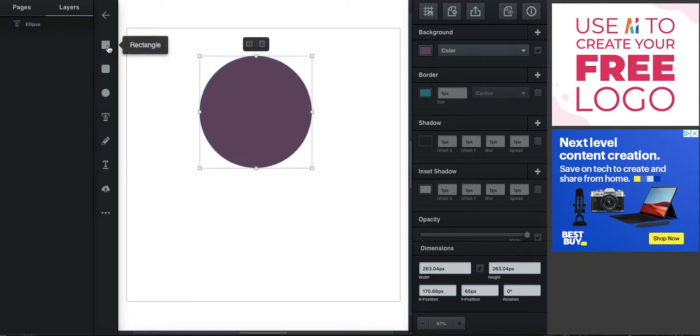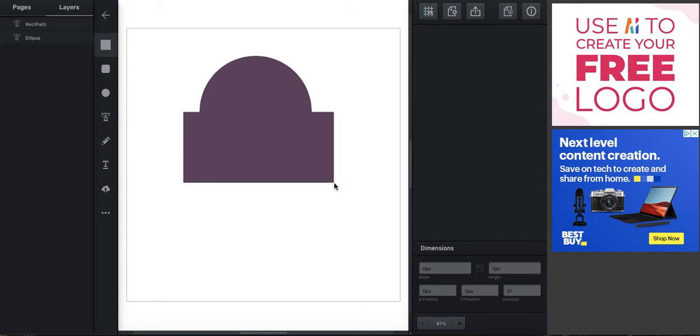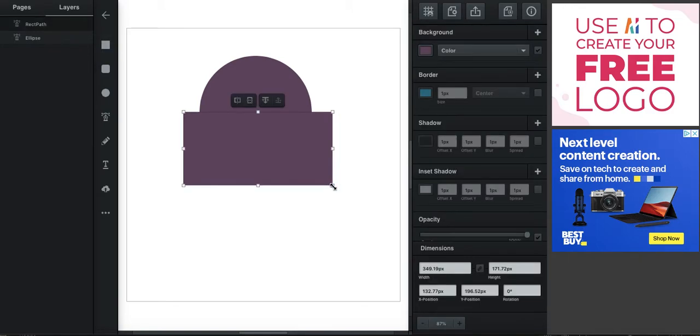It's not the easiest, and you kind of have to think outside the box. But what you do is pick up the rectangle tool, and you can see that it's snapping to the middle of the circle, which is what I want. And now I can just draw my rectangle here. When I've drawn my rectangle there, you can see that a semicircle is left at the top, and these options pop up here.